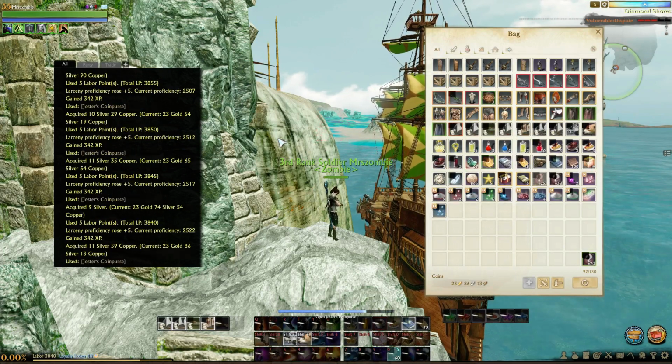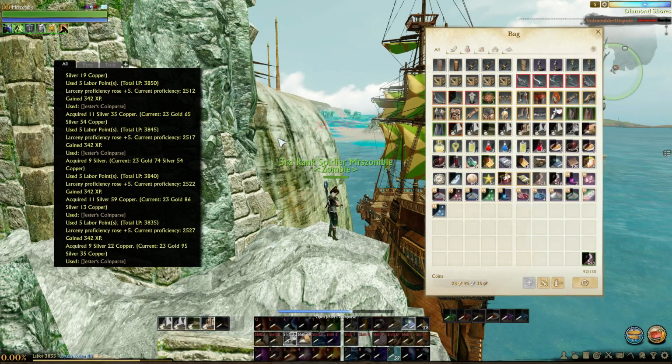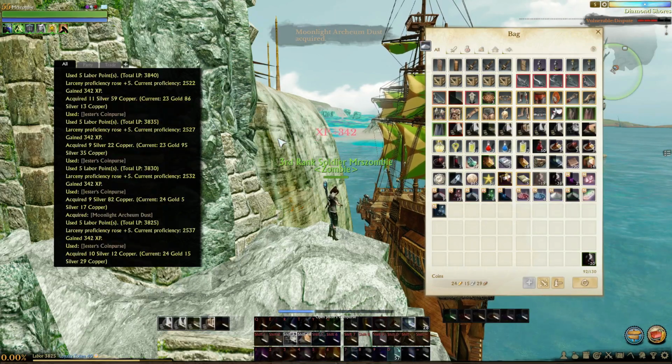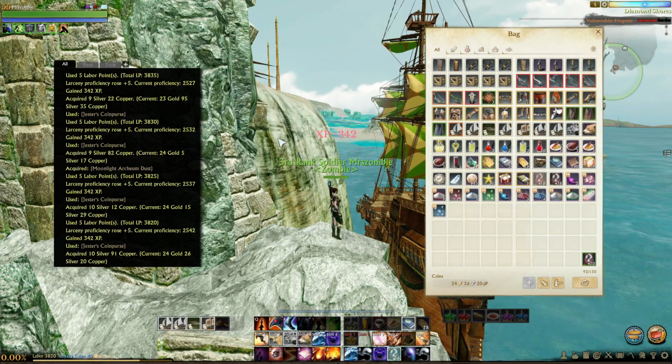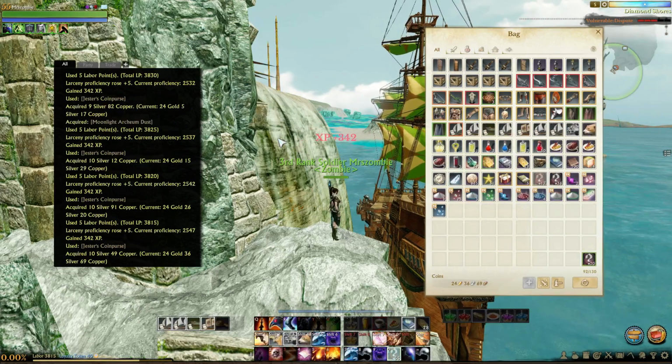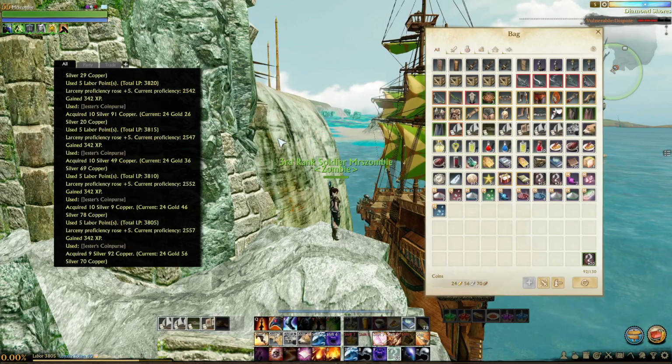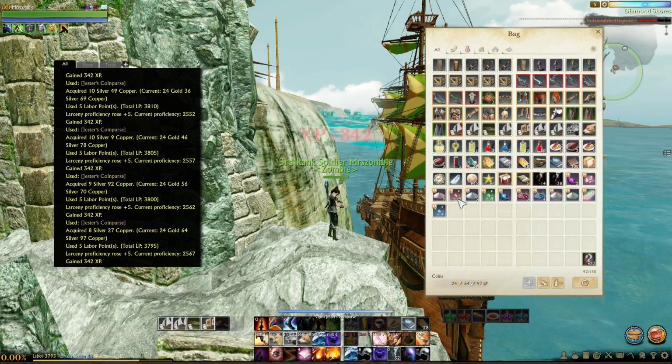I think we're, what, 260 in so far? Just under 260. And not even one shard, so it looks like they've taken the shards completely out of them and made it drop more of the junk stuff. Which is stupid.